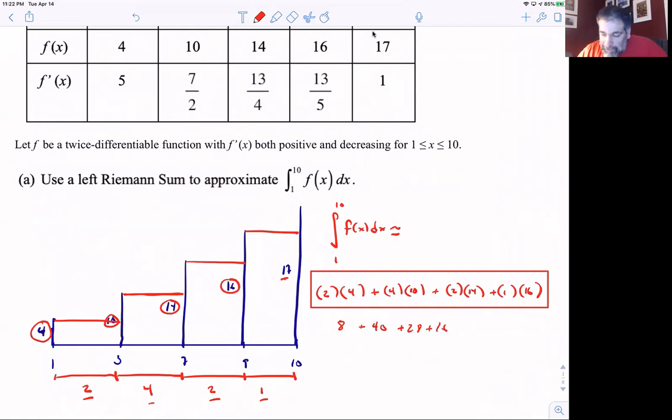And that's going to get us a total of 48, 58, 68, 76, 86, 92, I believe. Okay, 68, 78. Yeah, 92. But again, I'm just leaving it in the expanded form. And this is the idea behind a Riemann sum, okay? You just make a bunch of rectangles, you find the bases, you find the heights.